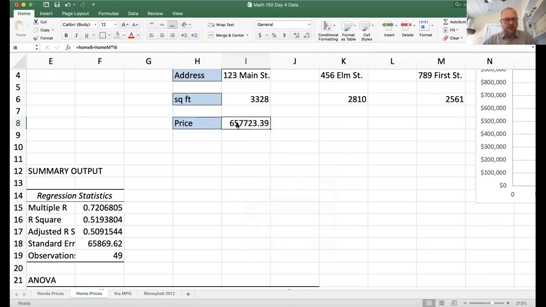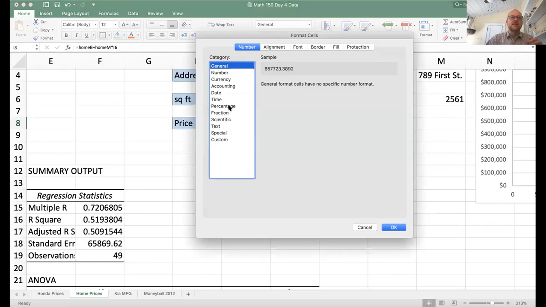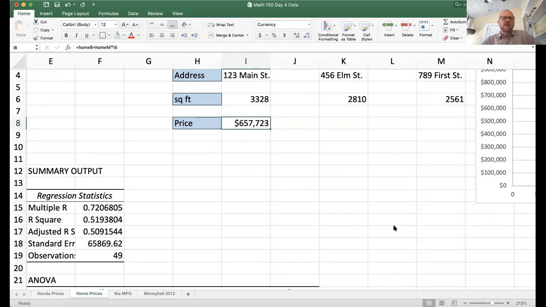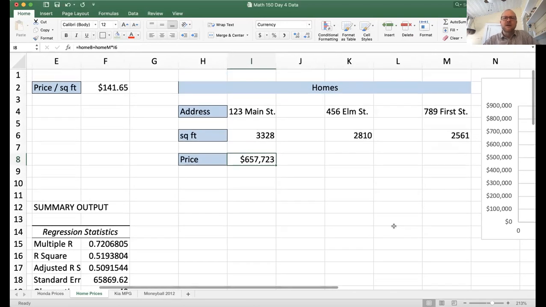I'll hit the Command 1 this time and skip straight in. It's currency. I'm going to put no digits past the decimal, because you don't put cents on when you talk about houses. So this is saying a 3,000 square foot house in Mount Pleasant, well, 3328, you're expecting a sale price of 657,723. I'm not a real estate guy, so I don't know if that makes sense or not.